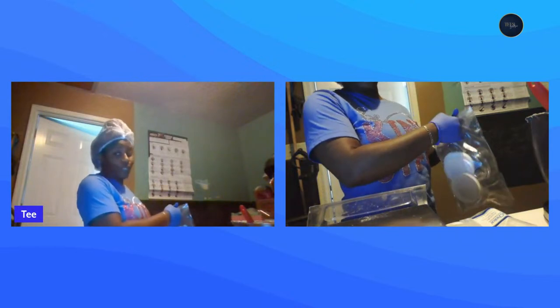Yes, it is so windy. I don't know if you're in Atlanta, but it's windy. There we go. But yes, it's definitely windy. Oh, it's South Carolina. Yep. I'm born and raised in South Carolina. And you're right. Them winds don't play.